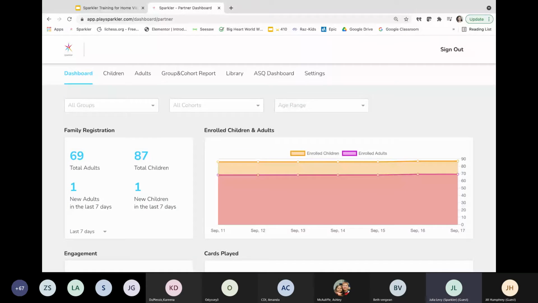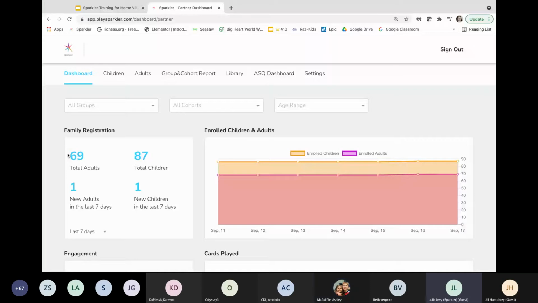This is the main screen. So once you sign into your dashboard using the information that you either have or will be receiving when we have your email address, you will see this dashboard. You will see the families who you have access to. So if you're a home visitor, you'll see the families you serve. If you're a supervisor, you'll see any families you serve and also the families served by the people on your team. So you'll see the number of adults, the number of grown-ups, and the number of kids they have. Obviously each grown-up might have multiple children, and that's fine.